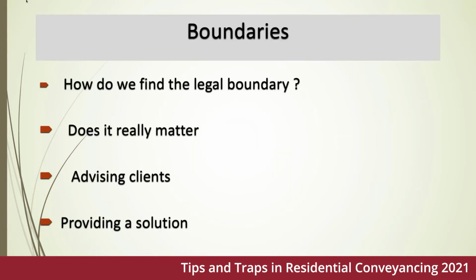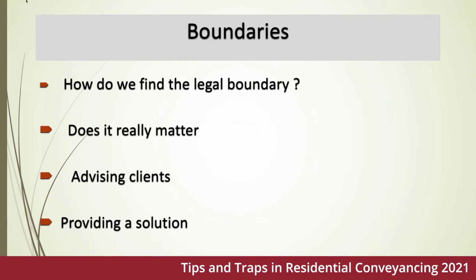The first point I want to examine today are issues with regard to boundaries and boundary sensitivity. Because the question that I pose on the slide, how do we find the legal boundary? The answer is with difficulty. The second question, does it really matter? Well, in most residential transactions, it doesn't matter that much. But boundary sensitivity with regard to transactions is a common problem. And what I want you to be aware of is that we should be extracting from clients circumstances where there is boundary sensitivity. There's a number of ways that we can extract that information, as we'll see as we progress during the course of the next hour or so.